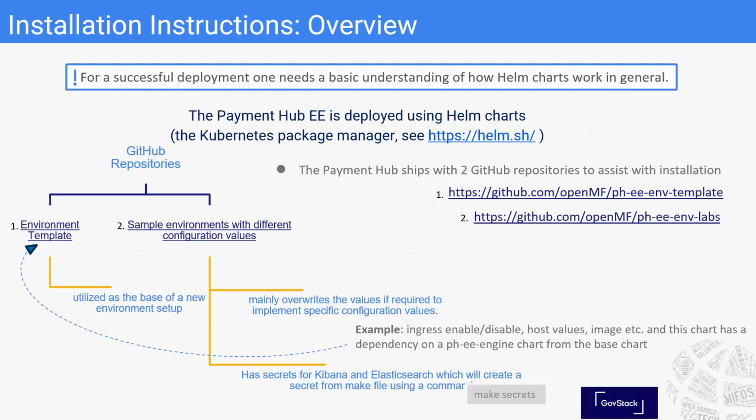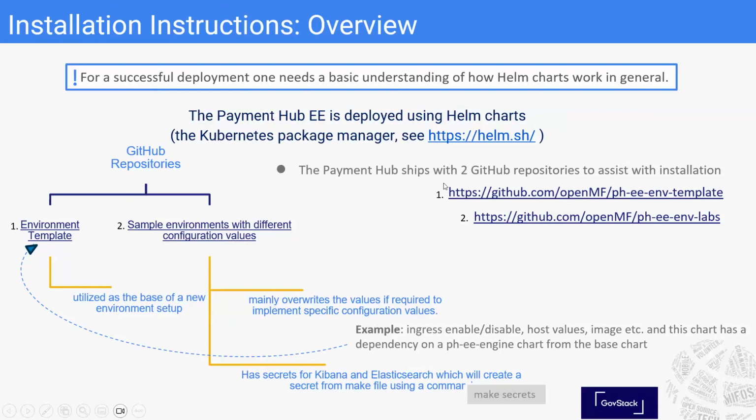As we were talking about previously as well, now you have your system set up, you have Kubernetes set up, you have your GitHub integrated with your CircleCI files, and the system is up there. Now there are two options for you. We have two types of GitHub repositories. You could either use the environment template and start building from scratch, or you could use some of the sample environments that we have given you. It depends upon your requirement which you want to use.